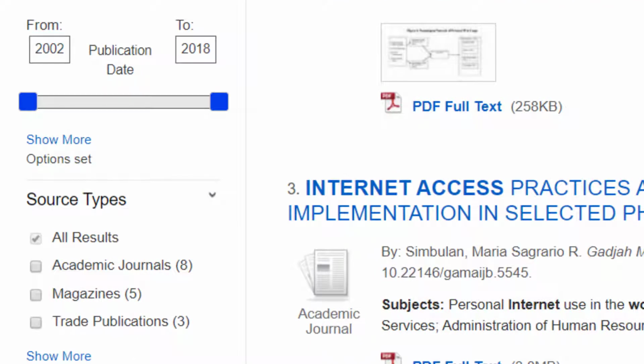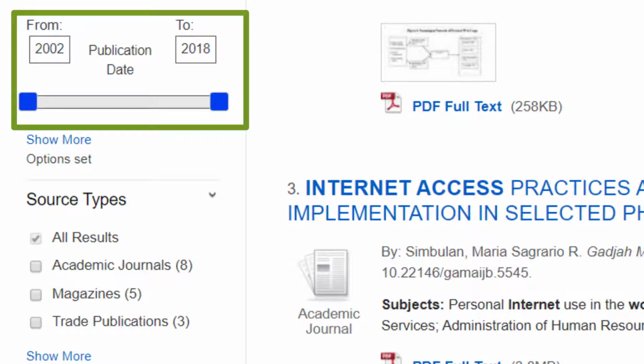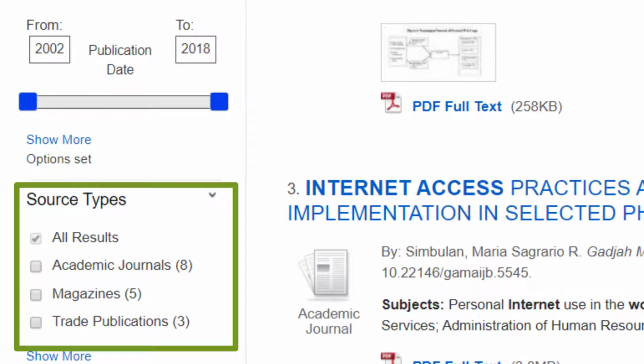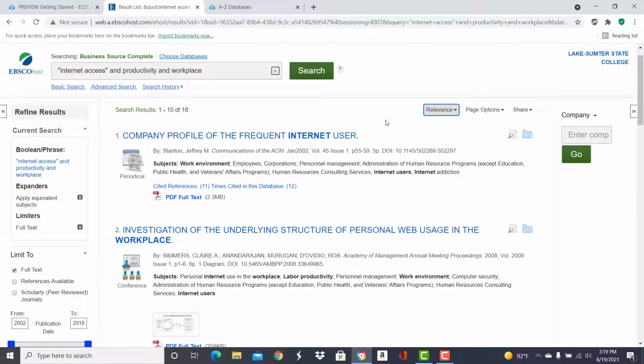Included with the results list are ways to limit by certain criteria. Date of publication is an important consideration. With some topics, it's fine to have older sources, but with others you need current information. Look for a way to limit the date range of the results, like the sliders on the left side of the screen. Notice too that there are checkboxes to narrow the list to only articles from academic journals, magazines, and so on. You'll usually have a way to get a summary of the articles as well.